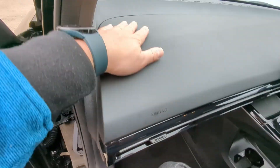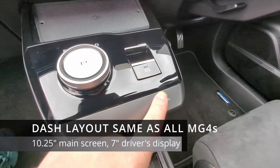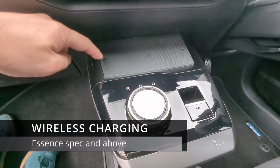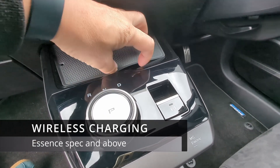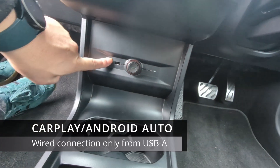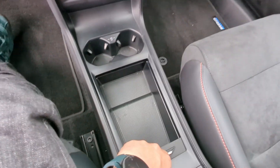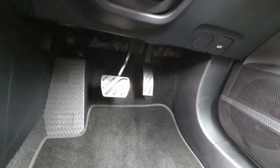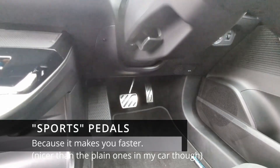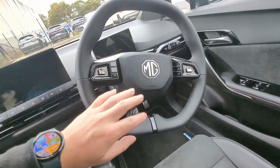The dash feels about the same as the base model. This one has Qi wireless charging, which the base model doesn't have — though you can still run a USB-A or USB-C cable through the grommet for wired charging if needed. No difference to the center console. There are nice sport pedals — brushed aluminium with a black rubber insert — which I might add to the base model too. The steering wheel is the same; it might have been nice if they'd added a colored insert or something to differentiate it a little.